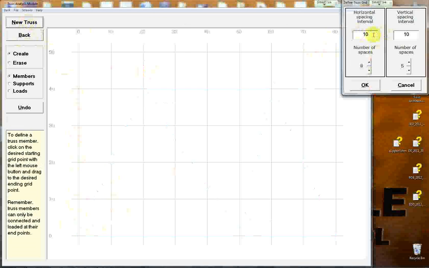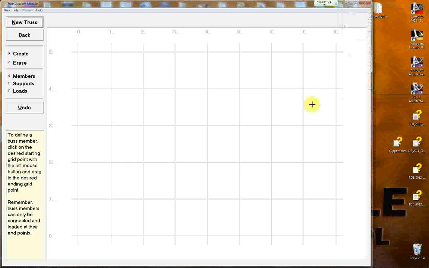So make sure this is, well, we don't ever do trusses that big. Now, if you're doing a real big truss, that's fine. So I'm going to do 1 and 1 and hit OK. And then also when you start your truss, you're designing trusses for support and to try to make them as strong as possible. Put your truss into MDSolids to see how it's going to be. Okay? And that's all.